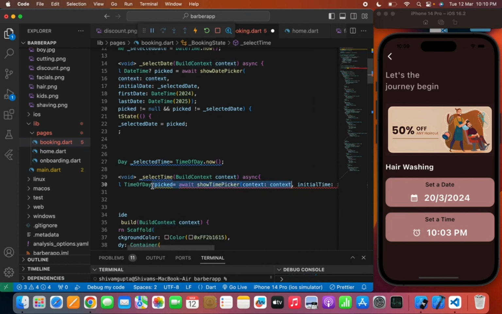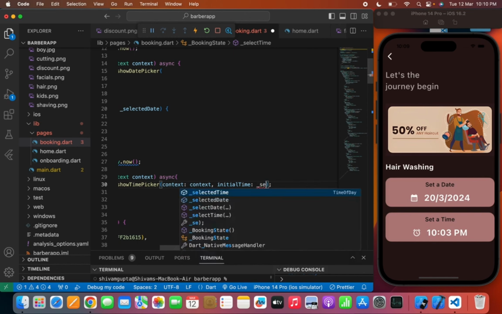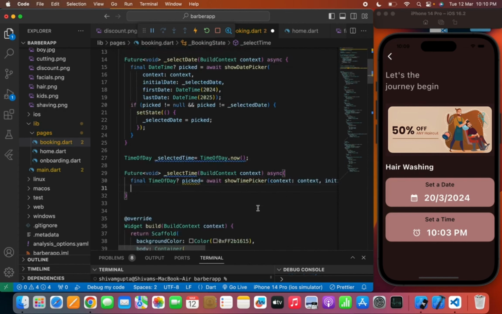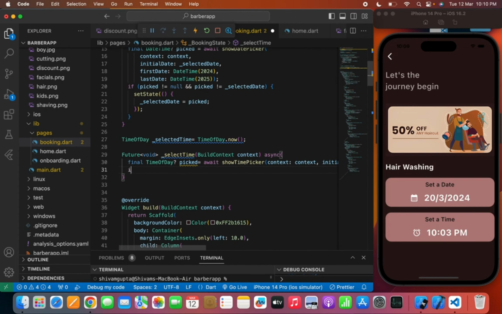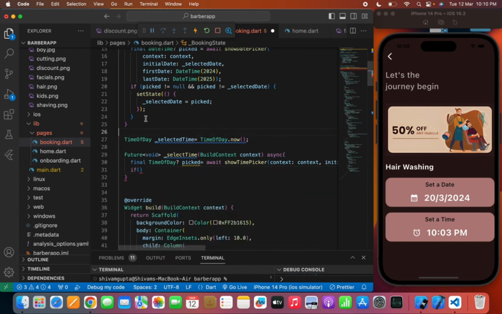Now again that error, wait a second. Context, initial time, and we need to pass the initial time which would be the selected time, and the same case that we have written above. Writing it again doesn't give a perfect idea to the developer.